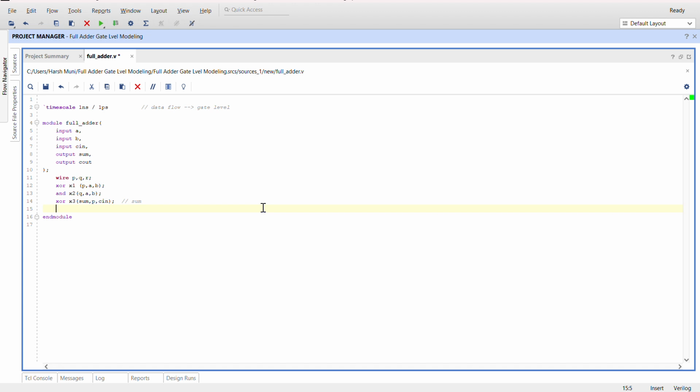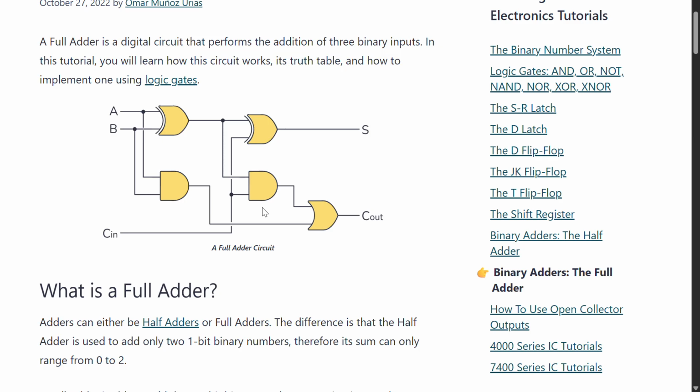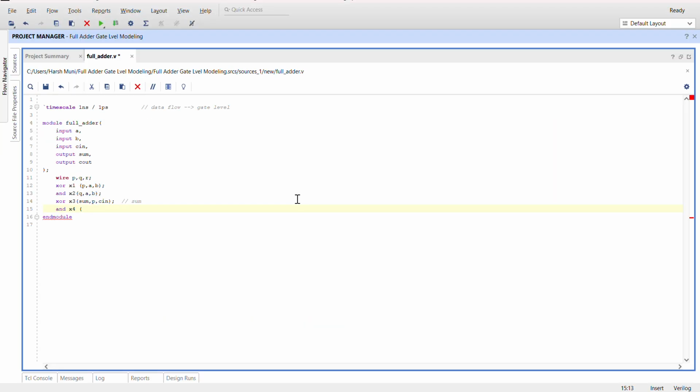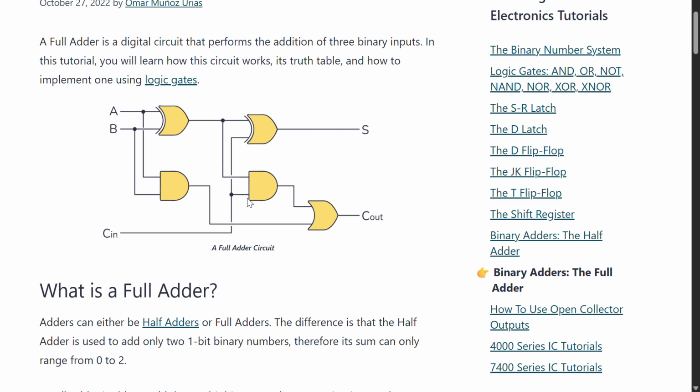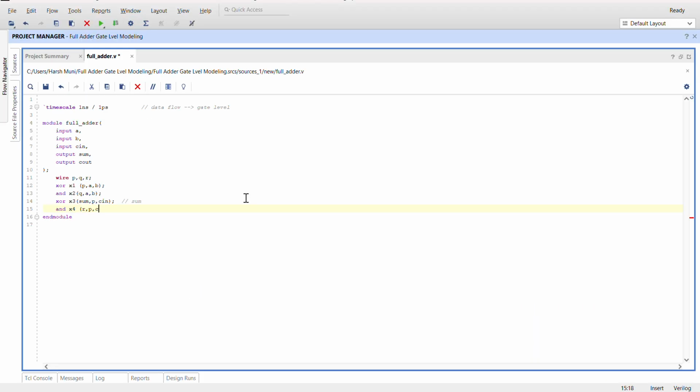So AND, let us say X4. We can name it R. So we give R, AND of P and C in.